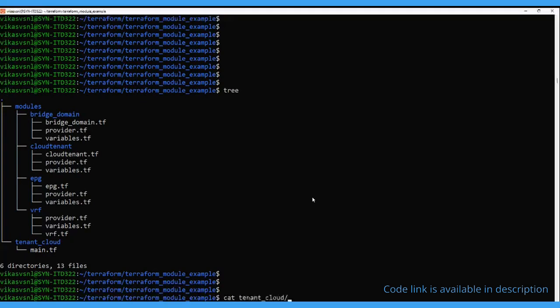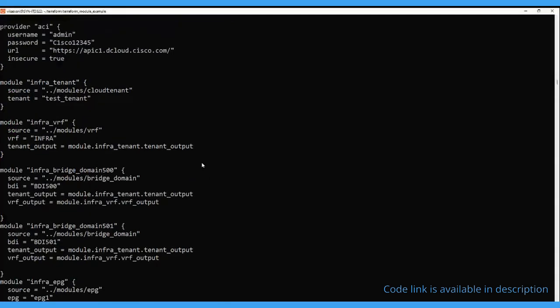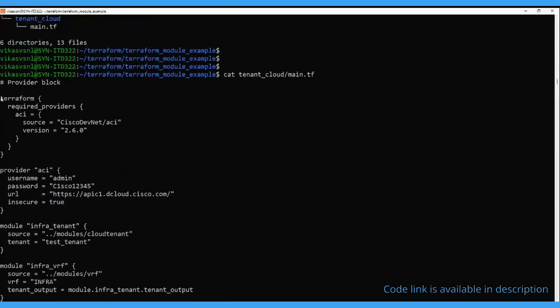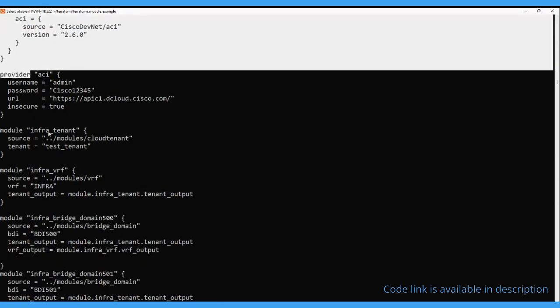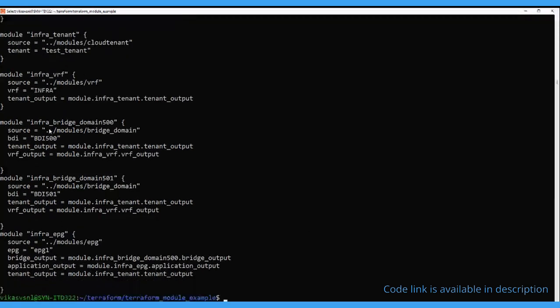I'm going under the tenant_cloud directory. Under this directory tenant_cloud, we have a main.tf. Let me open it. Here we have a provider block, which is required to connect with the ACI. After that, I am putting the reference name in Terraform.